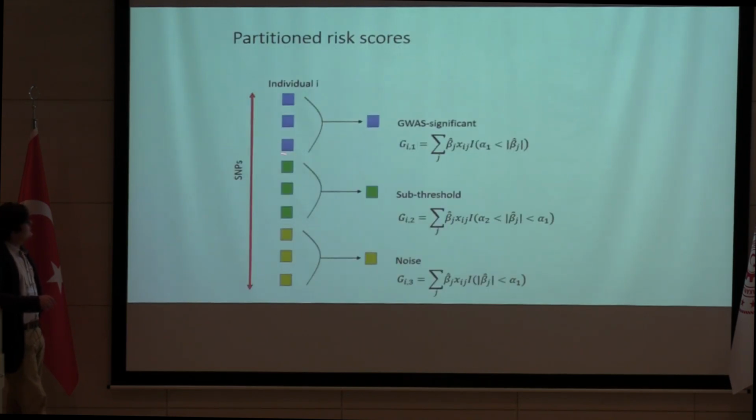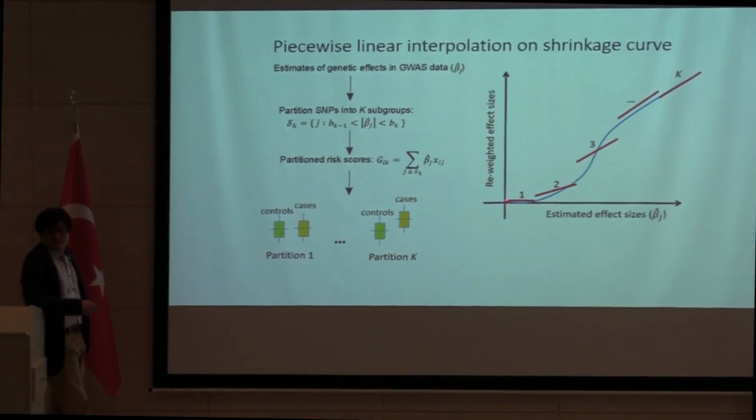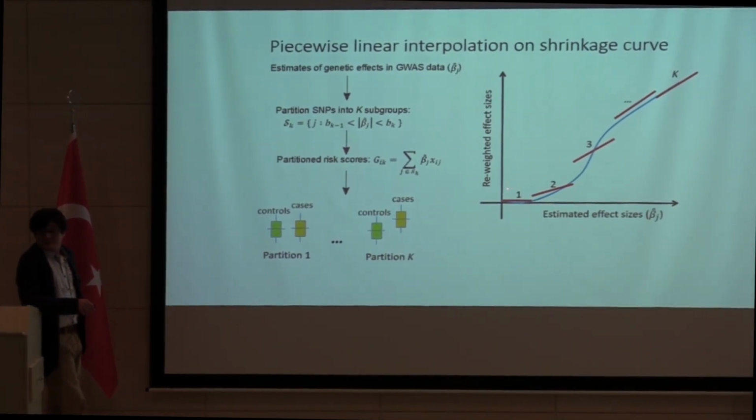So what we do, we take all SNPs and group them according to betas, so we put them in buckets. And every bucket has a score like this, right? So we have an additive polygenic score for SNPs in each bucket. This means that I took the million parameters and reduced my parameter space to like 10. And this also means that I took a piecewise linear approximation to this curve I'm trying to estimate. Okay, guys, are you with me so far? Yeah. Now, I can use my very small number of cases and controls to learn 10 parameters and produce the score which is optimal.